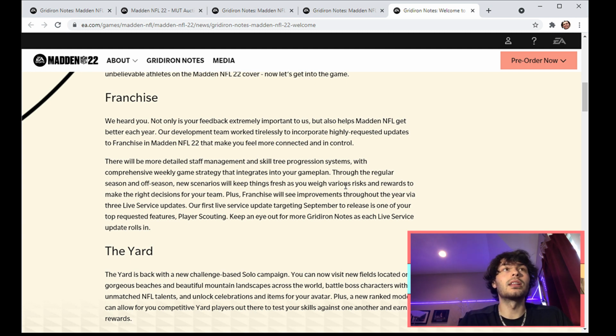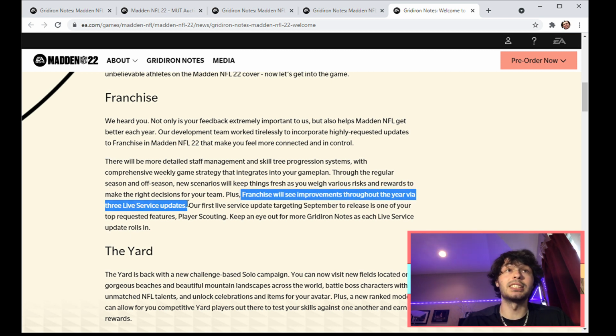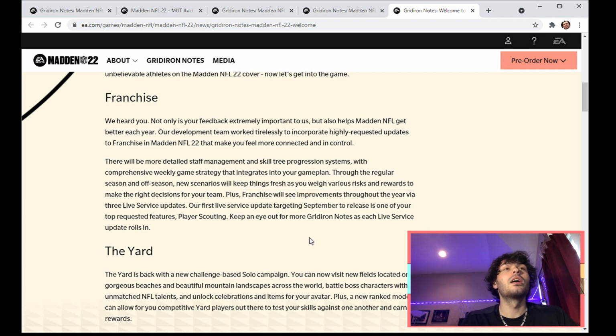So they're going to be providing live service updates. There are 3 of them. So I expect to see some enhancements throughout the year. First one is going to be in September. So a month into the game, they're going to be trying to update the game based off of, I assume, player feedback. So just keep an eye on that.